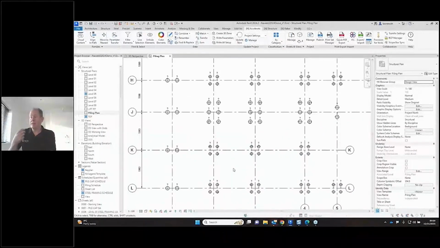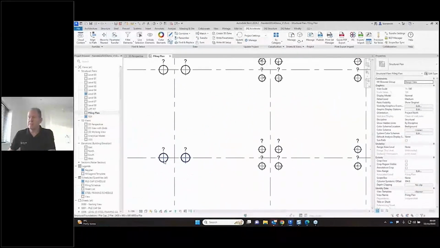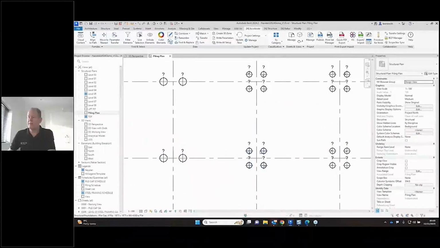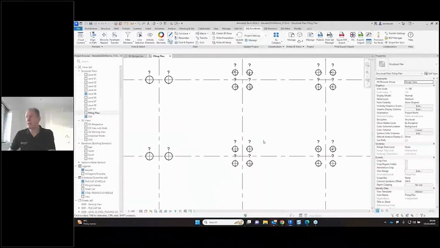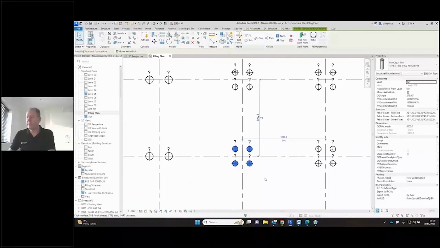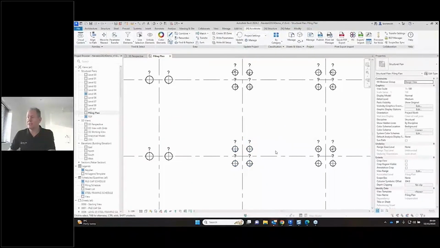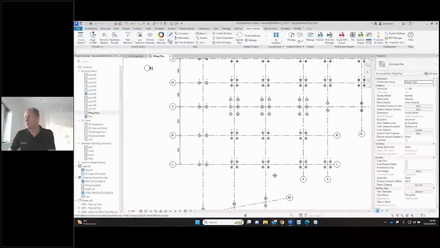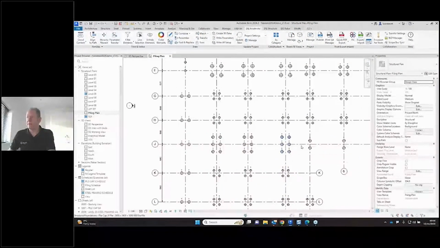Now, this is the biggest bugbear for structural engineers. We've literally got to sit here and number up each pile so the piling contractor can then start to bore and cast these piles. How we normally like to do it is group the pile numbers by their host. So, for example, here I've got a 4-pile cap, so I'd want these to be numbered sequentially before we move to the next one. You can see I've got a 6-pile cap here.